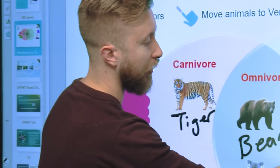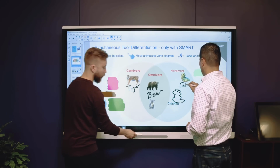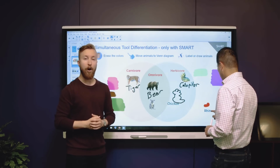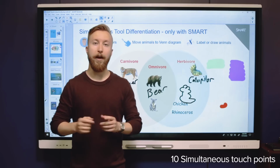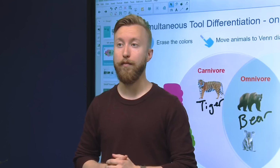This could be an activity your students are doing in a classroom, right? So that allows us to work freely and naturally without having to worry about taking turns on the surface of the board at any given time. You also get 10 simultaneous points of touch on both Windows and Mac operating systems, which is more than enough for any classroom activity that you might have in mind.